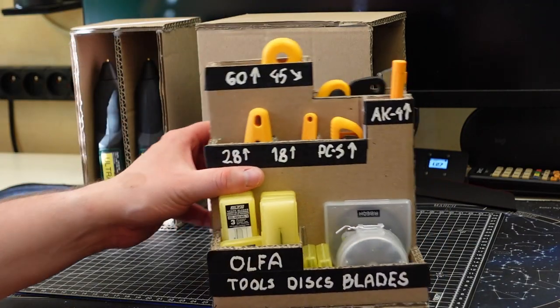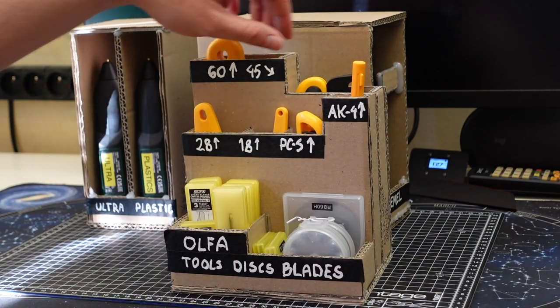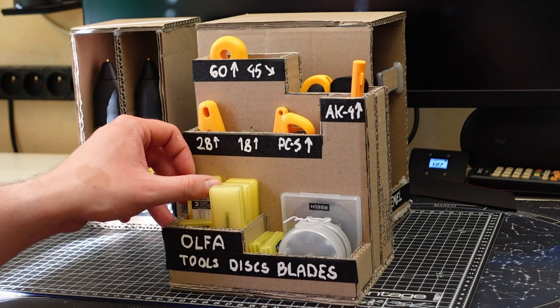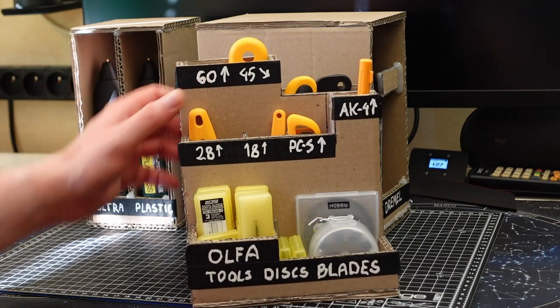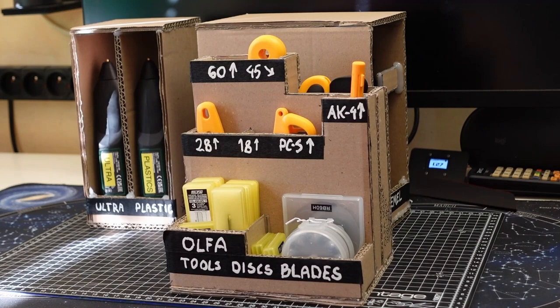As you can see, this has a lot of pieces, because again, it holds half a dozen tools, and tools for the tools, the accoutrement, all the blades and discs and whatevers. And for this, I actually went and tried FreeCAD, which is a free 3D modeling CAD software, which is pretty awful, but it got the job done.